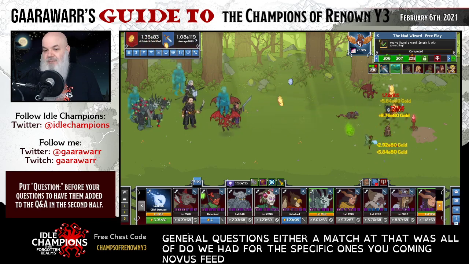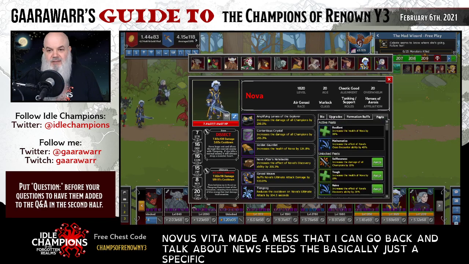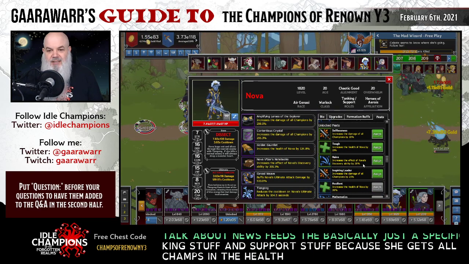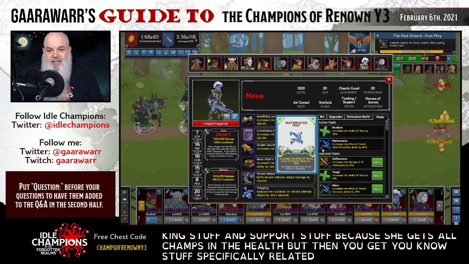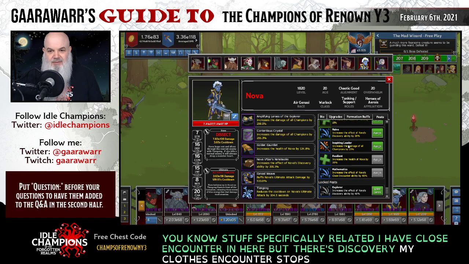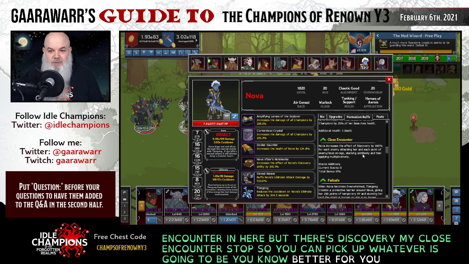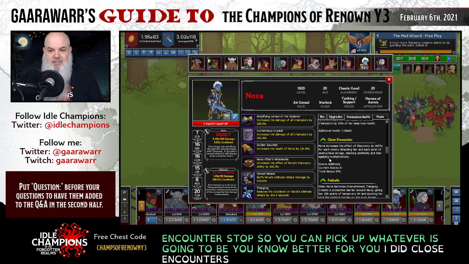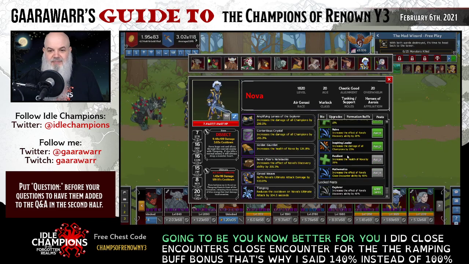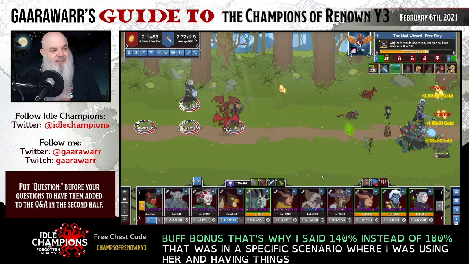Did you cover Nova's feats? I may have missed that. We can go back and talk about Nova's feats. You get the specific tanking stuff and support stuff because she gets all champs and the health. But then you get stuff specifically related. I have Close Encounter in here, but there's Discovery and Close Encounter stuff, so you can pick up whatever is going to be better for you. I did Close Encounter for the ramping buff bonus. That's why it's at 140% instead of 100%. But that was in a specific scenario where I was using her and having things stack up on her.